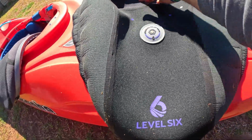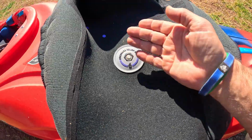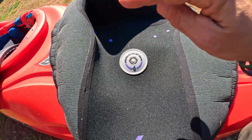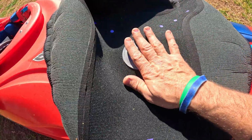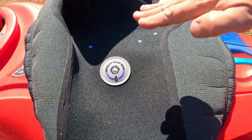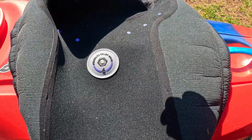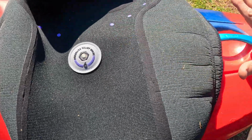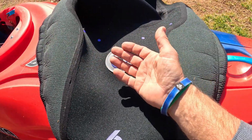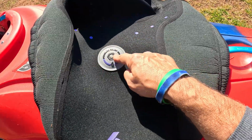So now let's go ahead and talk about this valve. This valve right here is a pressure relief valve. That's a one-way valve for air to come out, but water and air not to go in. So why is that important? Because when you're coming over drops, a lot of times you'll come off a drop, which I think has happened to me. I think this is how my skirt blew, is when you hit and the air inside your boat, so if your boat flexes a little bit, the air has to go somewhere. Well, it's not going to go out that little drain plug.